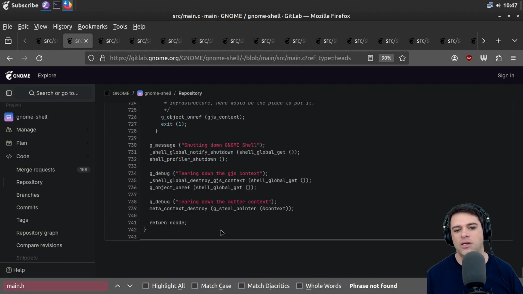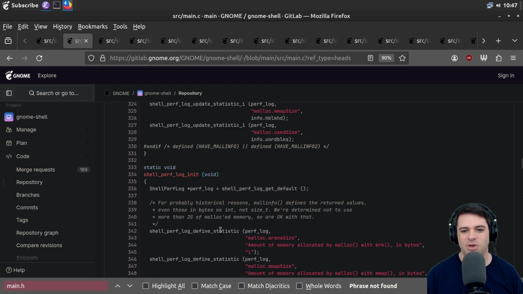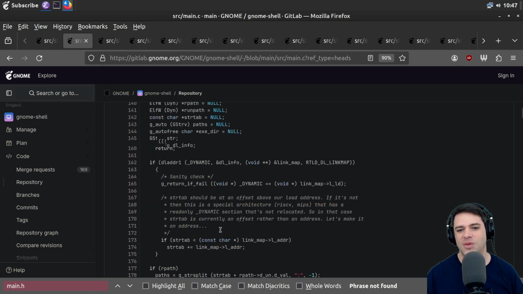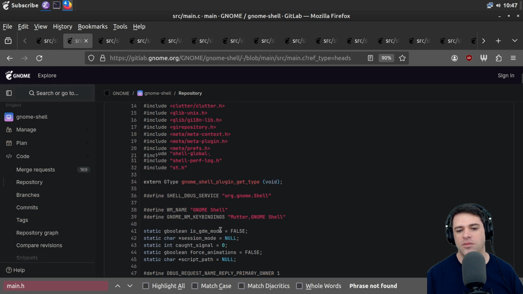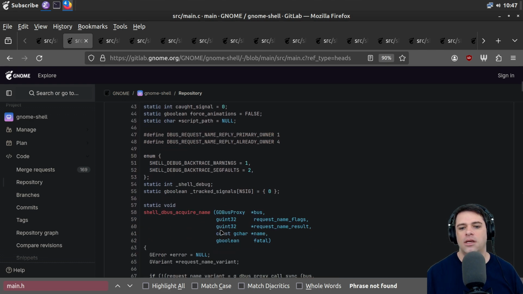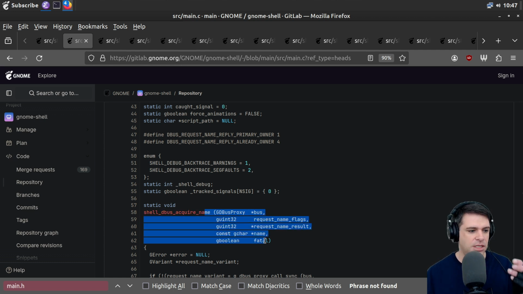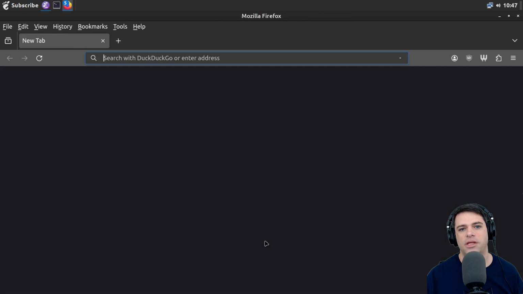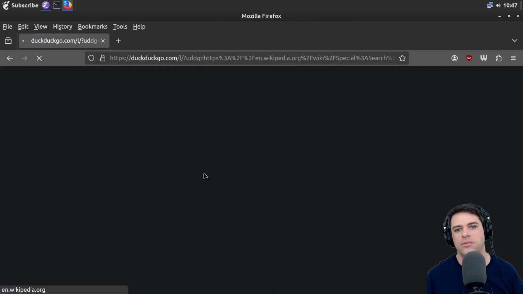Is it big or small? There's two approaches to main.c. One is big and the other is small. This is kind of like a little bit on the big side. So in main.c, we have things like acquiring the dbus thingy, whatever you call a dbus thingy. It's basically an RPC mechanism, right? Is that the right way to think about it? It's a messaging system of some sort.